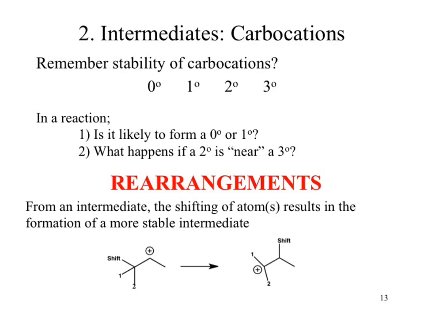And the molecule will do that by either saying, nope, I'm not forming, hence the zeroary or the primary, or in the case of the secondary, it will look within its structure itself to see if it can collect electrons from some other place, the net result being a shift of the positive charge somewhere else in that molecule. And as long as the result takes us from, say, a secondary carbocation to a tertiary, that is a legitimate step, and we would expect that to occur. So we have to watch out for that popping into our reactions whenever we see carbocations.